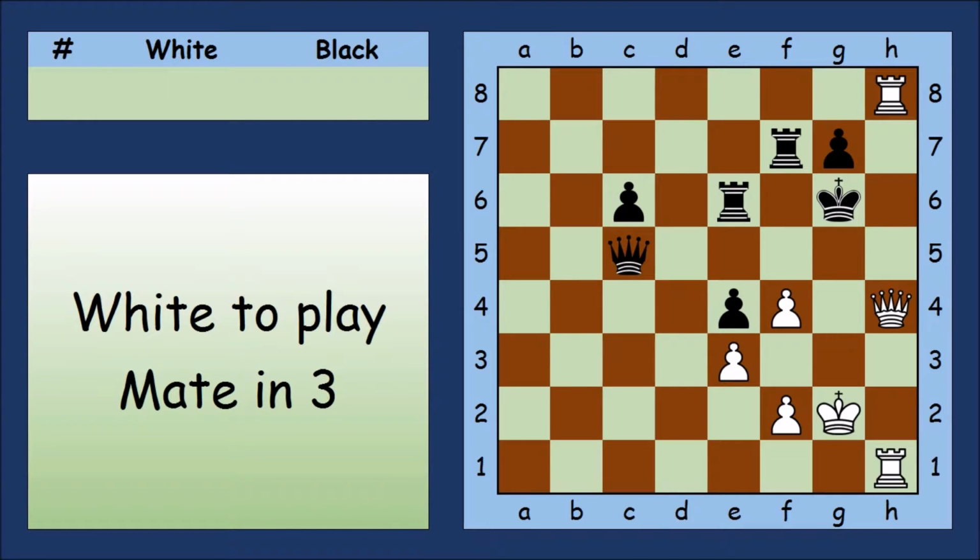Hard puzzle now, and it's white to play and mate in 3, and the first thing to notice is white has complete control of the h-file. And the second thing to notice is black's king has only one possible escape route. Black's own pieces are getting in the way, and white's pawns cover some more squares, so black's only way out is f6 and then e7.